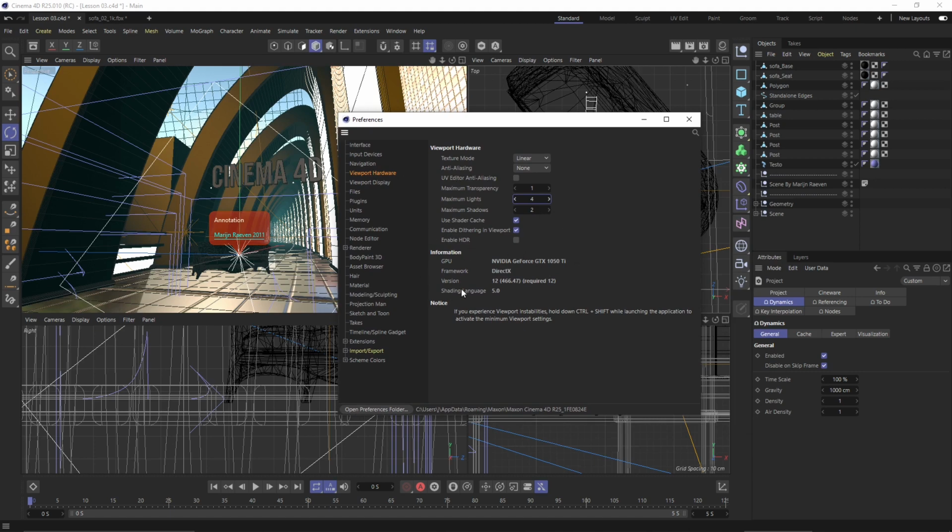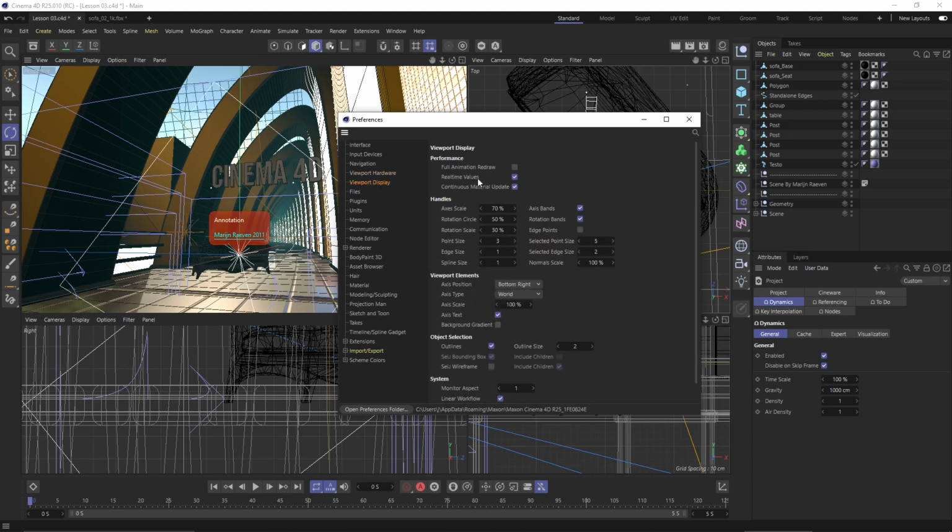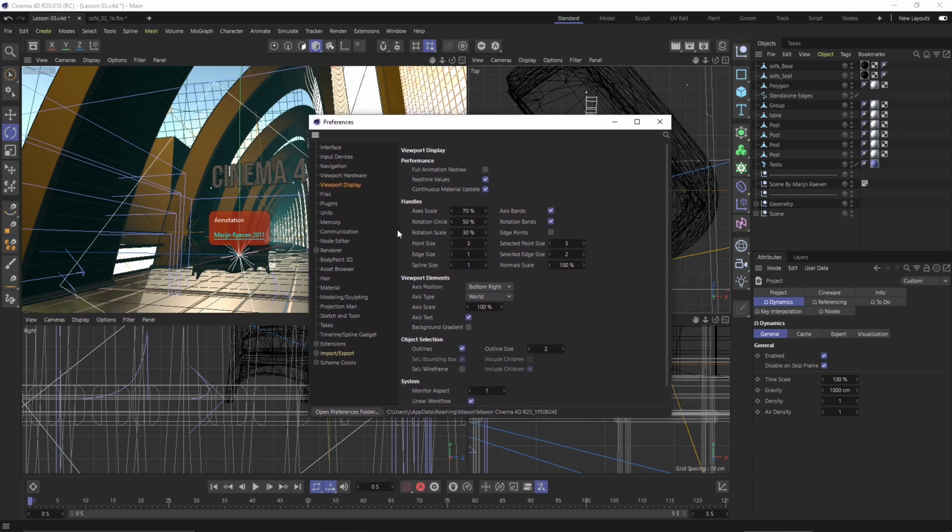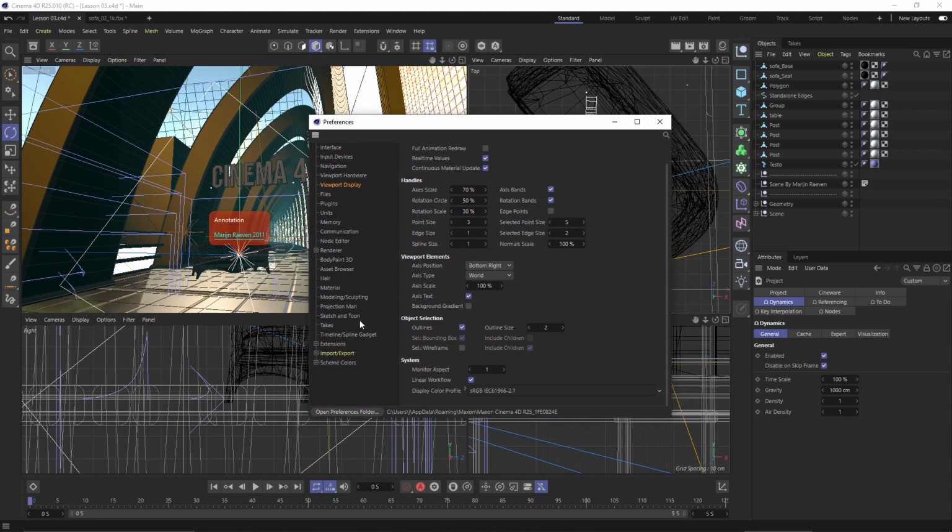This is the graphic card information. And also you have everything that you see in the viewport, which you can customize. I cannot go through all of these, but you can do it yourself. Just remember what you change, because probably you will need to come back and reset the original situation, but I'm just going to show you the most important part.